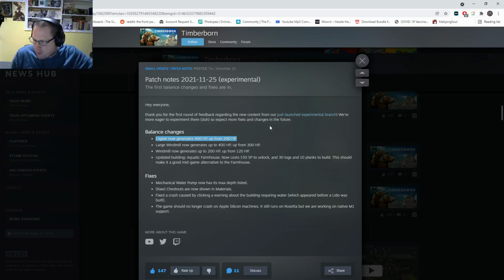Now you can't just spam this endlessly because they do become log hogs as far as how much they consume. And I don't know if they fixed the bug where it continues consuming wood even if you pause them. But regardless, it now is a viable source because supposedly it does not consume any more logs. It just doubles its power output. So that makes it so much more useful to you.